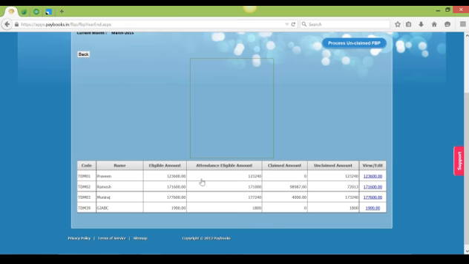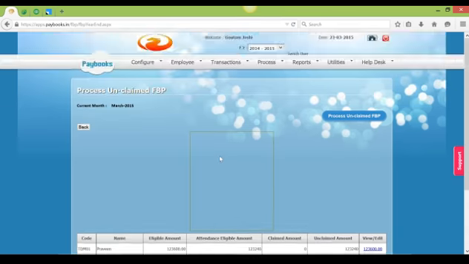First you have to create one component as unclaimed reimbursement, and then map the same component to unclaimed reimbursement in CTC structuring.